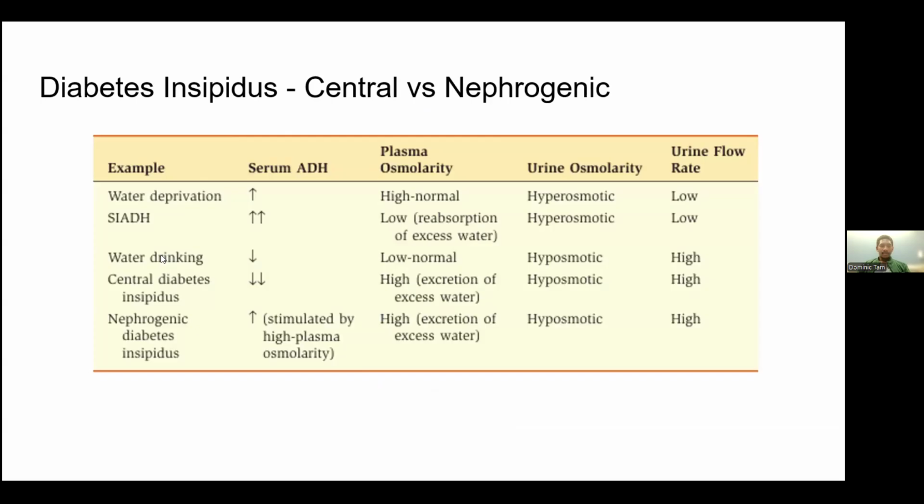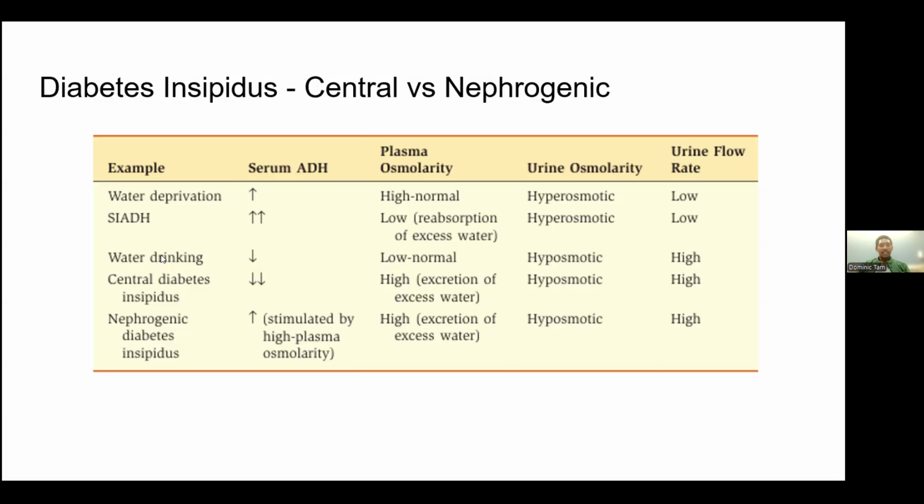So let's talk about diabetes insipidus for a little bit, such as this nephrogenic. Central diabetes insipidus can follow a head injury in which trauma depletes the stores of ADH in the posterior pituitary, right? Therefore, it is unable to secrete ADH in response to a stimulus. And because circulating levels of ADH are low or zero, the entire distal tubule and collecting ducts are now impermeable to water. And that's how the patient can end up secreting large volumes, even up to 50 liters a day of dilute urine.